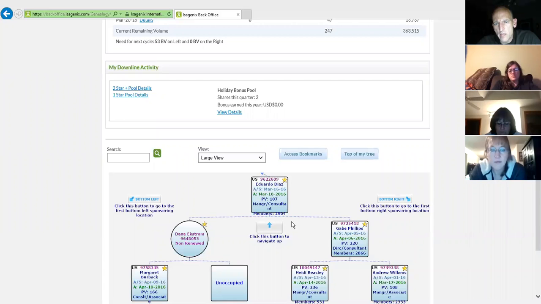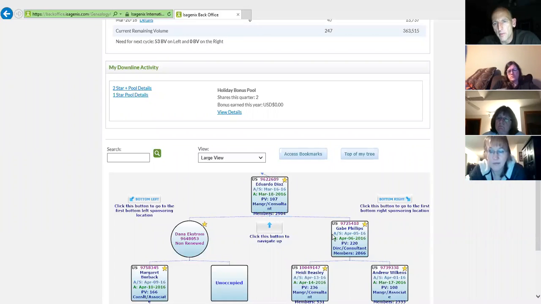Of those 2,904 people, 2,866 of them are on his right side. So his right side is a power leg. He's got a lot of volume that comes in over here. You can kind of see the bottom of the screen here. He's got like 13,000 so far this week that has come up on his right side. So he's got a lot of volume that is happening on his right side.